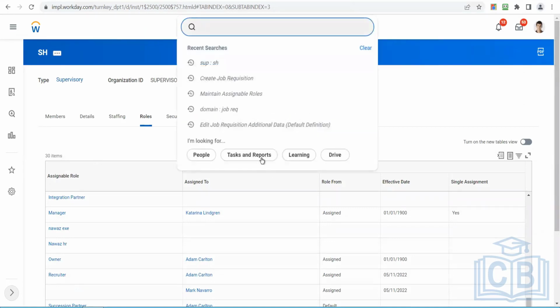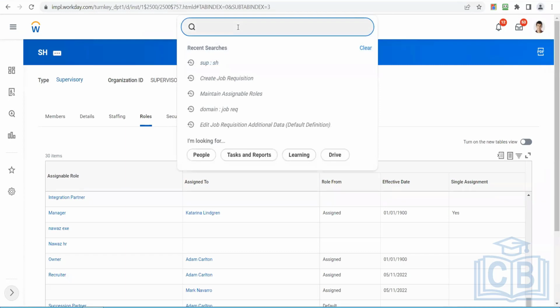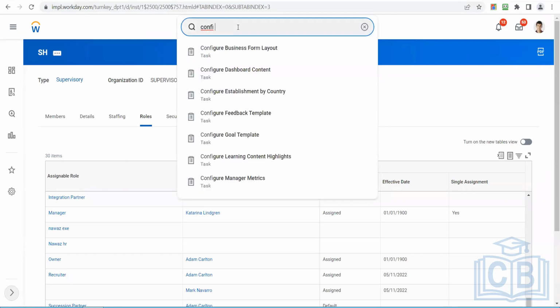So these are some common lookups or configurations we have to do if we are not able to see anything or not able to do anything. So we learned how to create job requisition, how to set up the primary recruiter, and how to see the feature of spotlight job. And there's one more task, configure optional field.